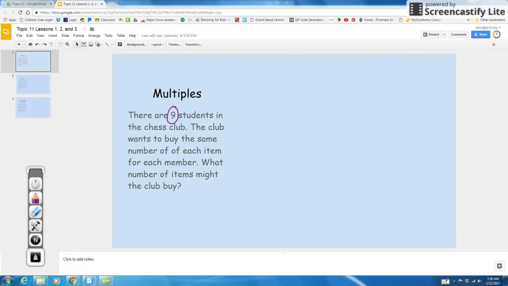So if I have 9 members, say I wanted to buy each of them one item. Let's say we're buying them tickets to go out to Chuck E. Cheese or something like that. If I buy them each one ticket, I would have 9 tickets, right? I still have those same 9 members. Now I want to buy them each 2 tickets. This would give me 18 tickets now, because we were taking 9 people and giving them each 2 tickets. So it would give us 18 tickets total. We're taking our 2 parts and multiplying them together.